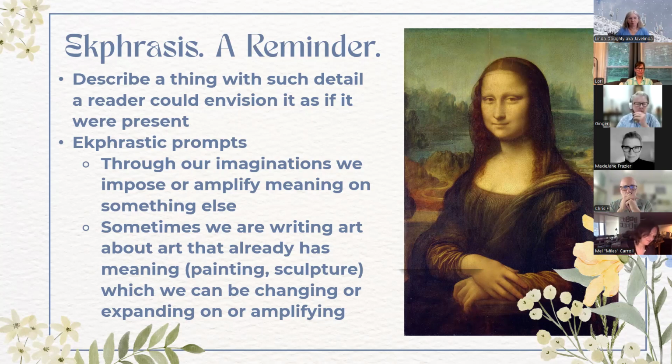But this is what we do when we write. We put meaning on memories, we put meaning on narratives that we're creating out of our imagination. And so we're imposing ourselves on something else. And we are creating art, often about art that already has meaning, and that braided experience, that weaving of your meaning and their meaning can really explode as something new out of two things that sort of existed separately before, and now they come together.